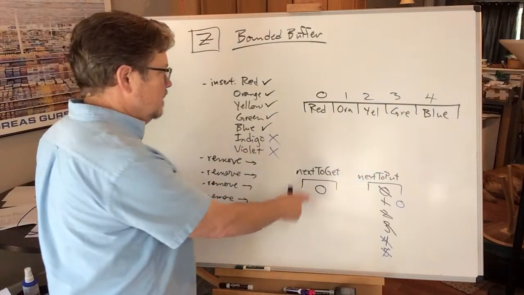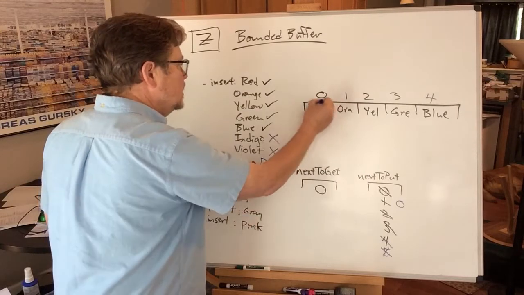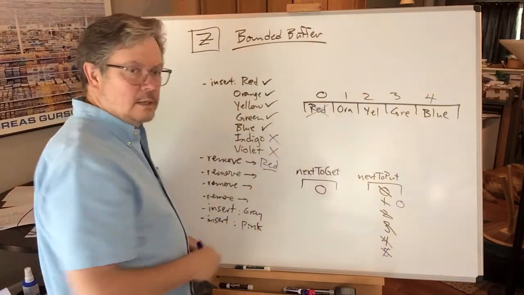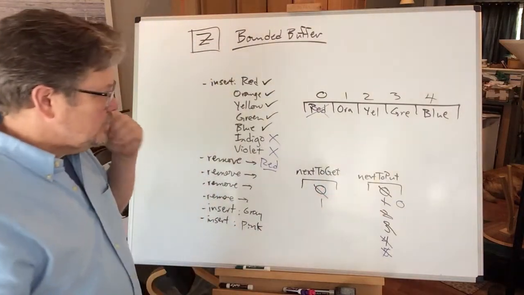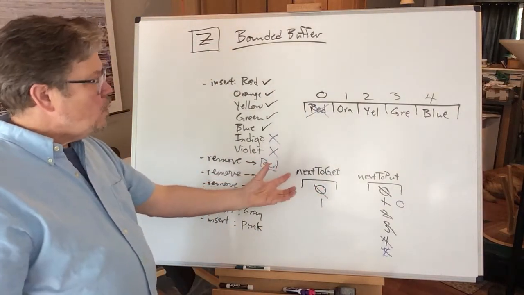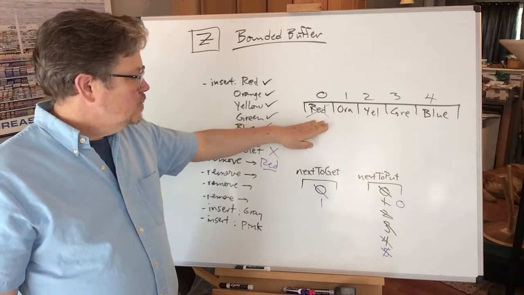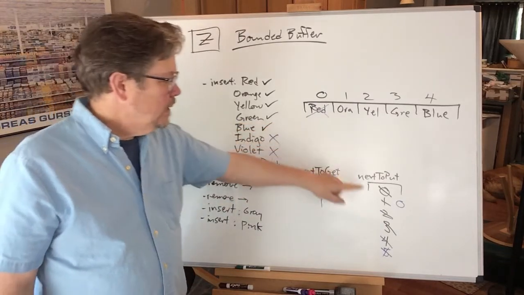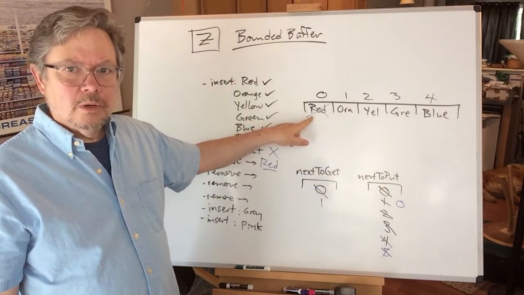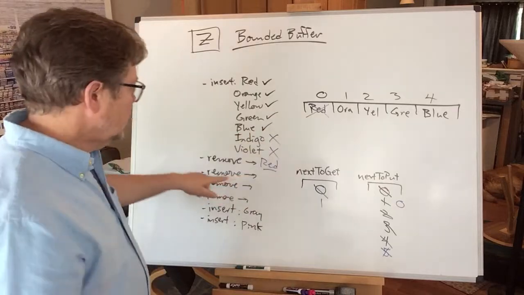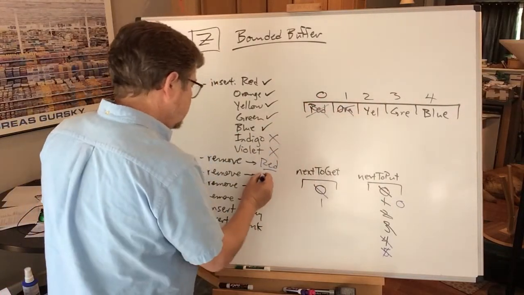So next to get, if that's 0, then that means that's where it comes from. There's red. Red is used up, and this needs to now be incremented. And look what happened. Just reflecting about this in the meantime. Once we get one thing out of there, then we now do have a place where we can put something, and next to put is already updated to show us that that's where it will go. So let's do another remove. Take out the orange, send it back.